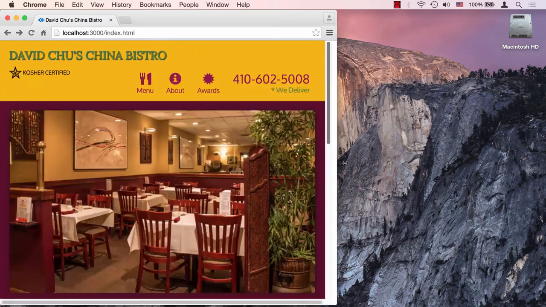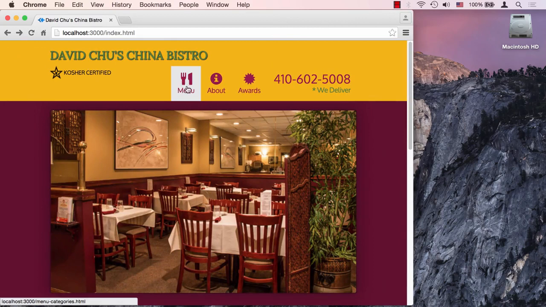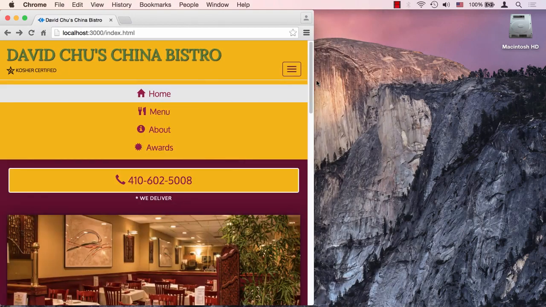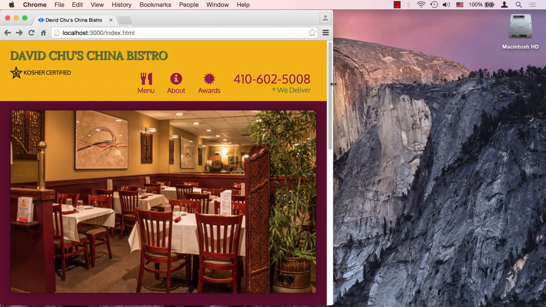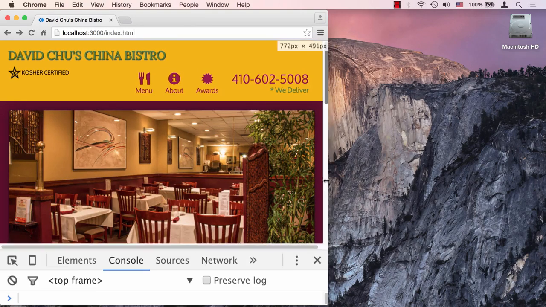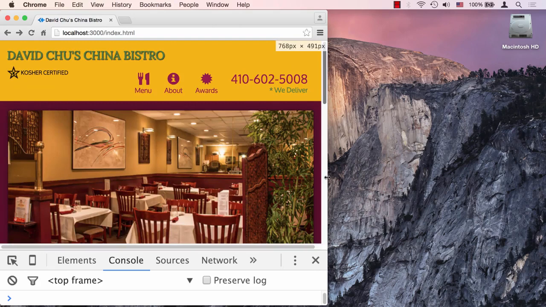So first of all, we need to figure out when to do this, right? We obviously don't want to do anything similar to this on blur when we're dealing with these big buttons. We only want to do this when it becomes this collapsible button. So if we actually turn on the Google Chrome developer tools, we'll be able to tell what the size is, and it's very clear that the button comes up around 768 or something like that, and that's a breakpoint obviously that we had and we've established before.